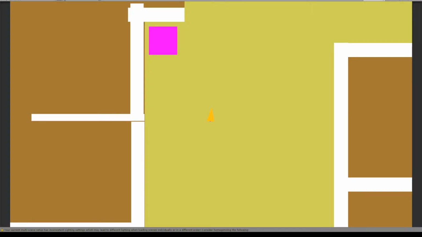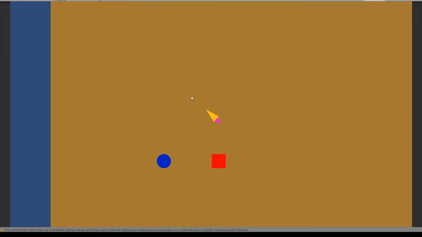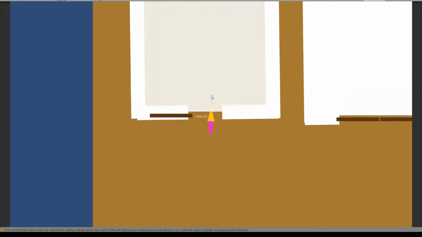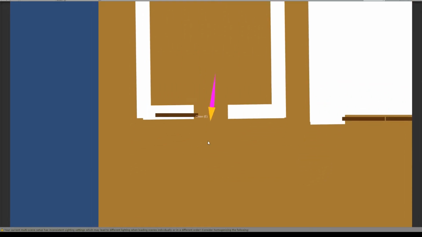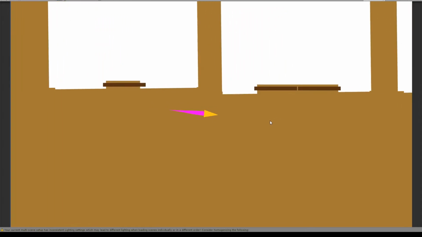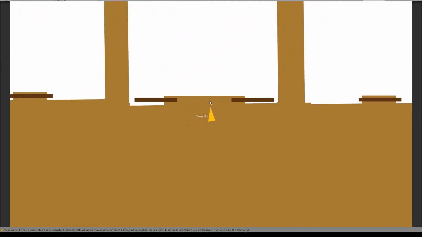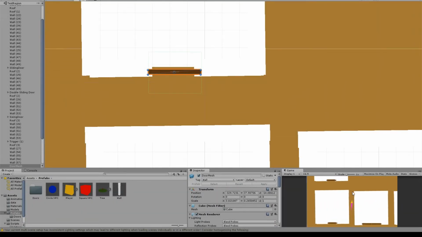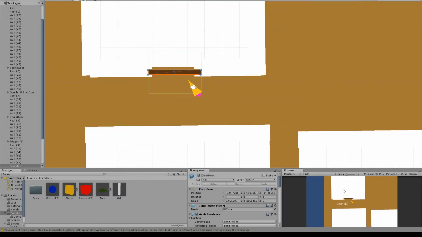Next, I implemented doors. I started with a simple case. The player moves towards the trigger region, which activates an animation that opens the door. I got that working in about 15 minutes. Next up, removing the automatic trigger and instead prompting the user that they can open the door when they get close enough. This ended up taking longer than I expected.